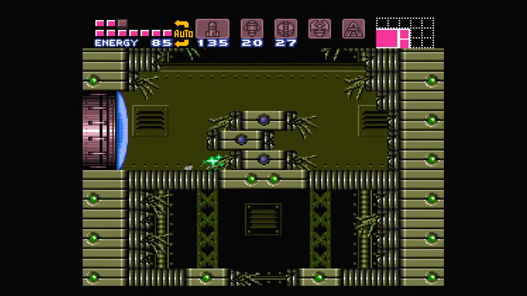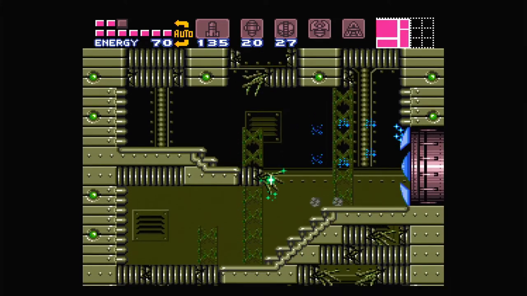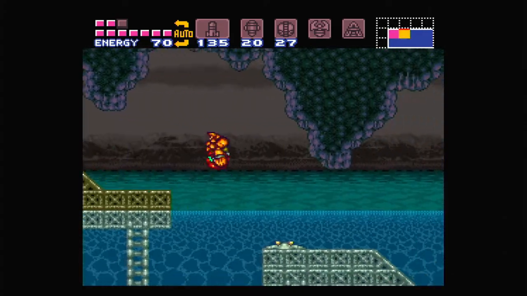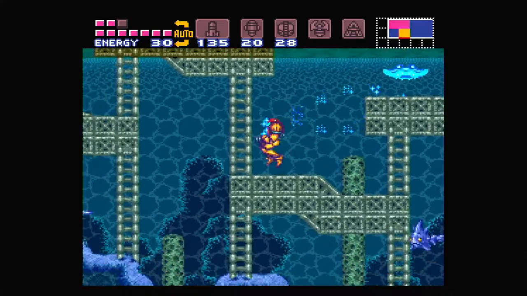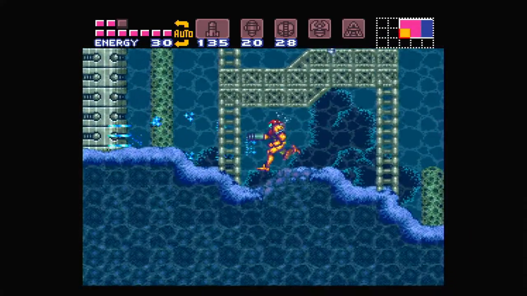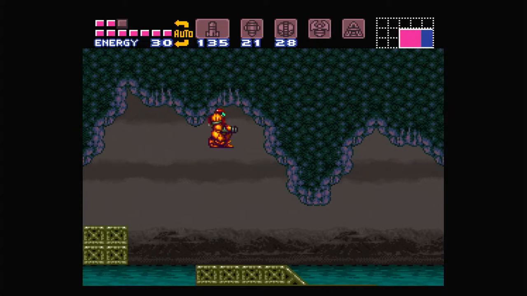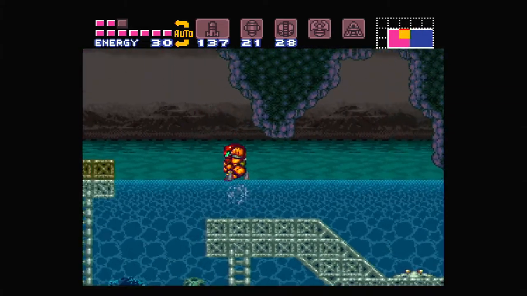Right, let's do the Crateria part, because there is a part where we go back in the wrecked ship. I think it's this area right here. Oh god damn it. Oh, there's a super missile. Okay. Whoa! Okay. That was great timing.